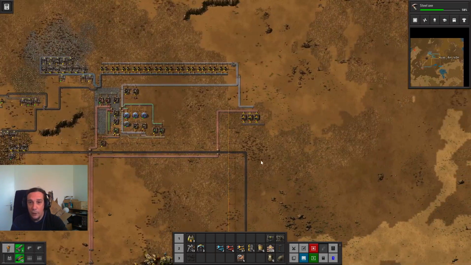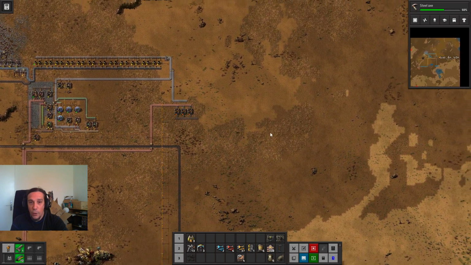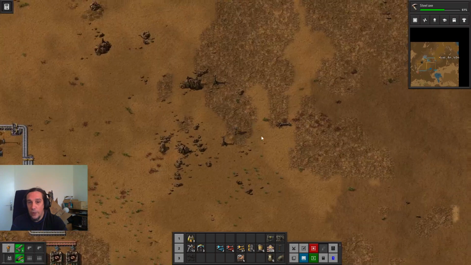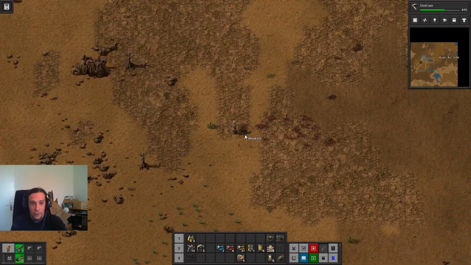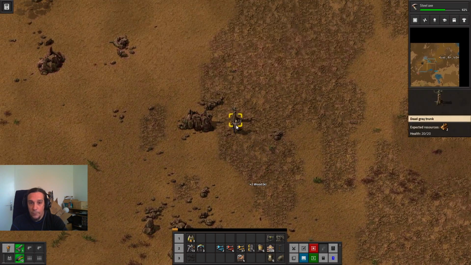Oh no, I'm out of wood. That's another problem there. We're still relying on wood for our power supply. And as you can see here, we're not really in a forested area, but that's actually a good thing. And we have to chop down a bit of wood.